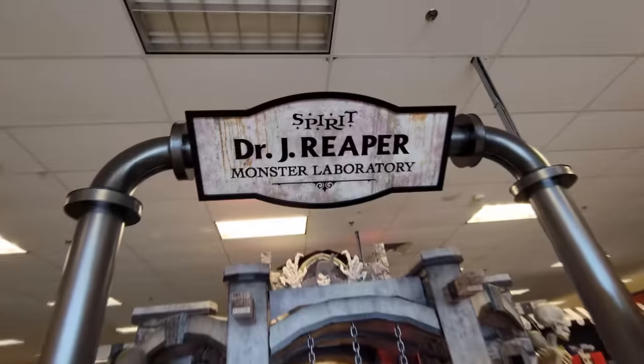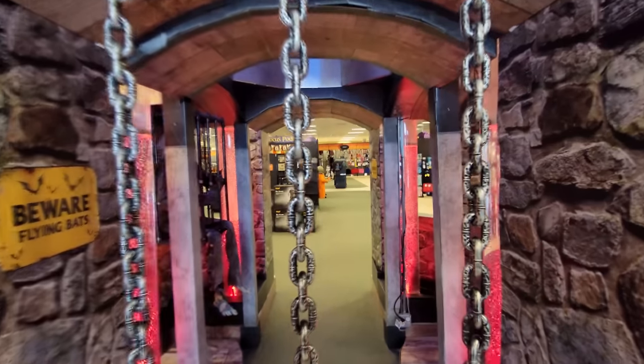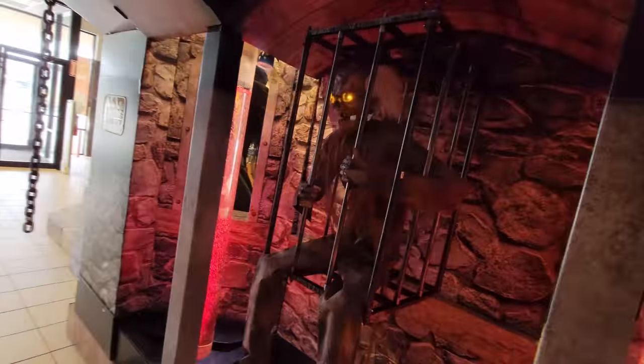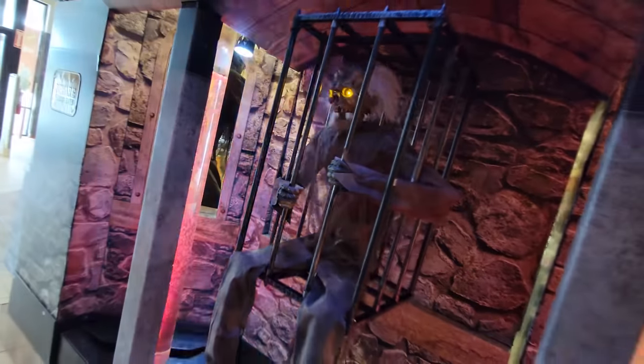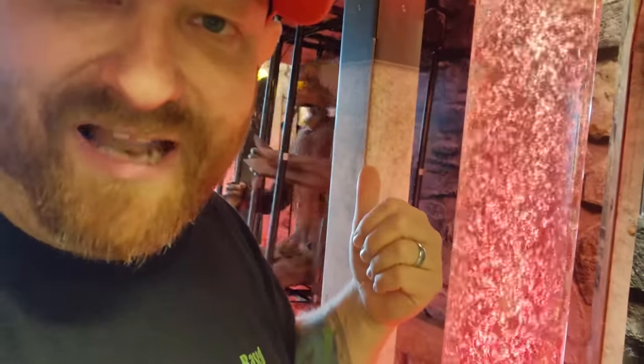All right, look at this — it's cool, and it's different in every store. In the laboratory, hanging right front and center, we have Chains of Death. It's the Chains of Death! And then we got Barry going crazy right off the bat. He wants to get in on the Chains of Death. He's swinging pretty good too. He's banging his head on the bars — like, get me out of here! The bubble tubes of death are all working as they should be. That is legit glass too, not even plastic.